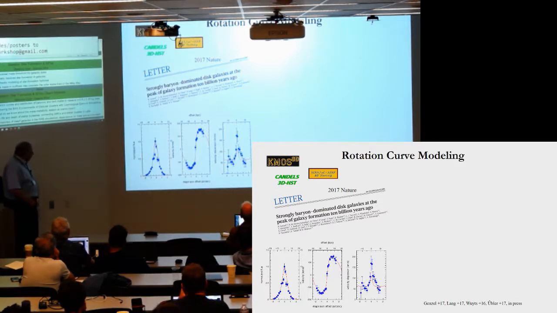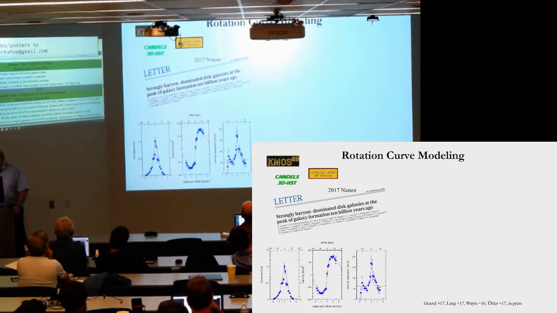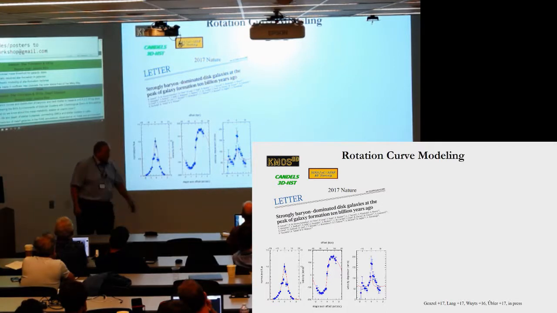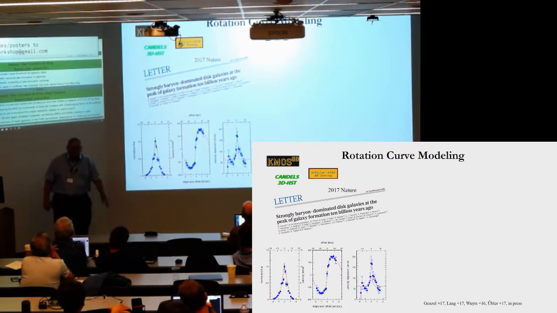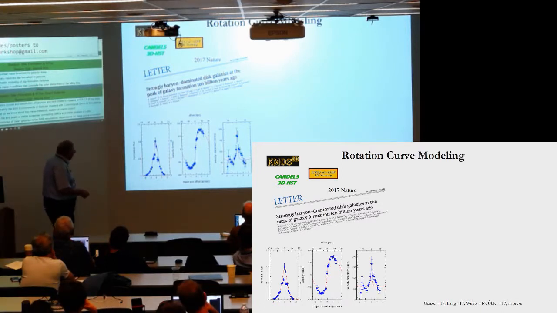So this is, if you like, as if you had a slit going through the galaxy along the major axis. Here is the velocity dispersion, and here is the distribution of H alpha light. Now note, the first thing you have to know at high redshift is these galaxies are small. They are a few arc seconds across. Even with adaptive optics, you can't get better than about 0.2 arc seconds. So much of what you see here in the inner parts of the galaxy is heavily affected by beam smearing.